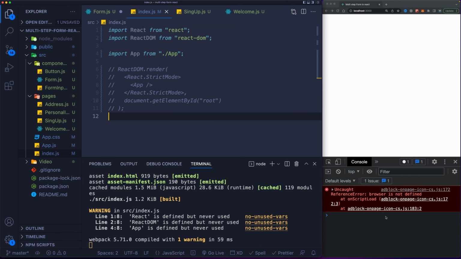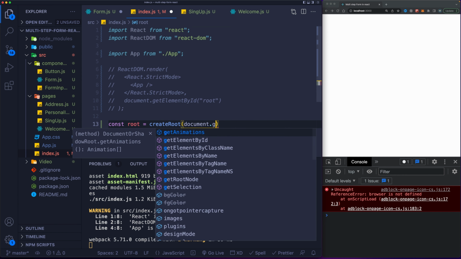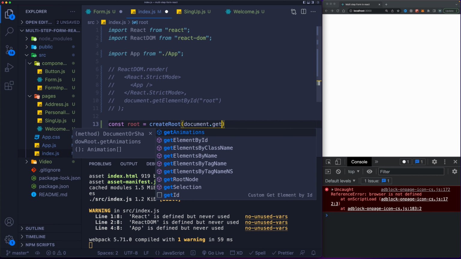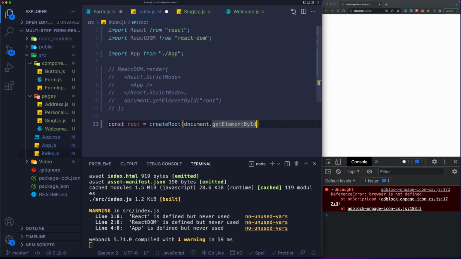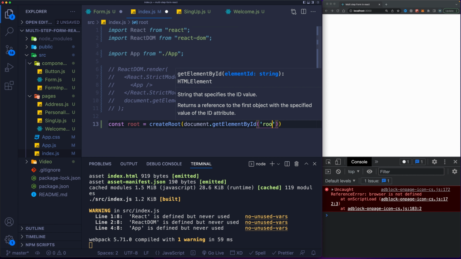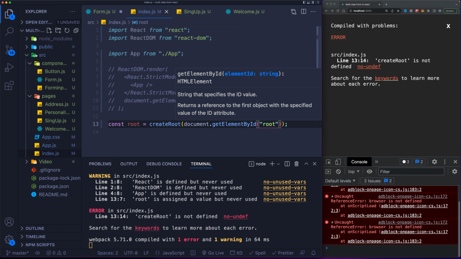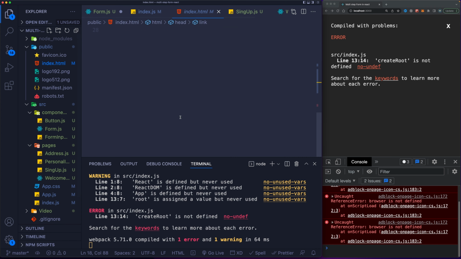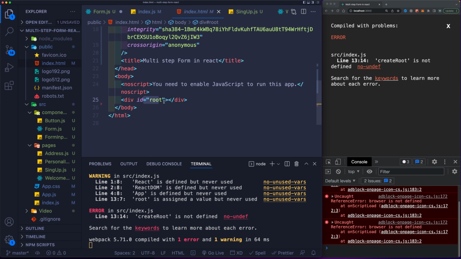Now, as it said in the error and as I showed you in the presentation, you need to use the createRoot method. So for this, I'm going to create a const, call it root, and assign it to createRoot. Within here, I'm going to grab onto the root from the HTML file: document.getElementById, exactly the same thing that we had up there. I'm going to select the ID of root, which is in your HTML file. If we take a look in public index.html, here is your root ID. So this is what we're grabbing onto.